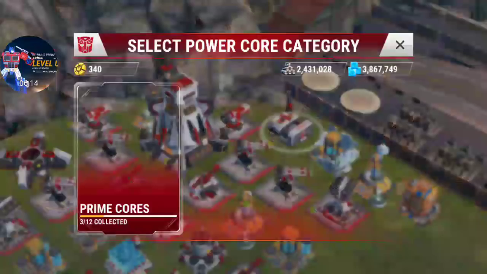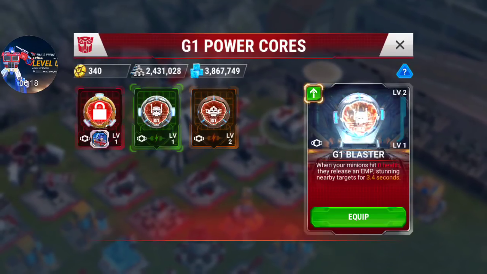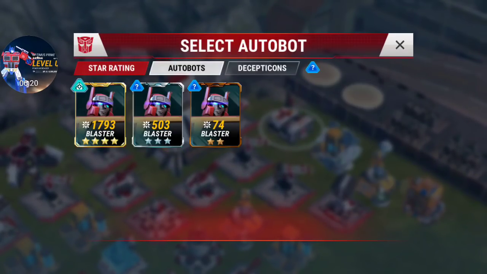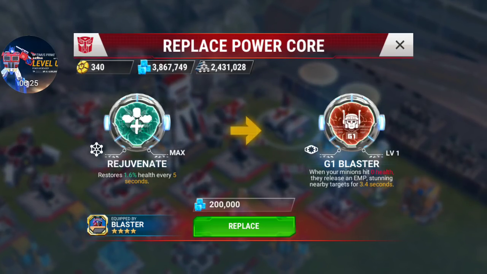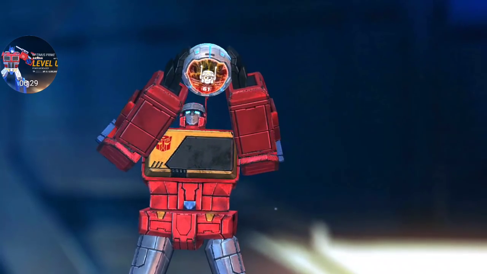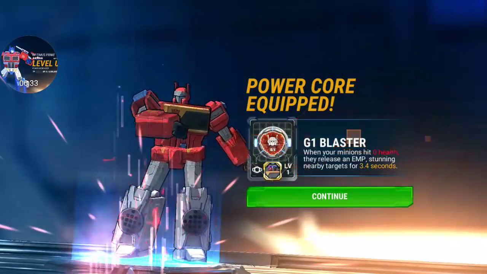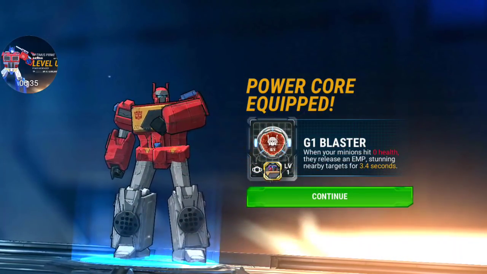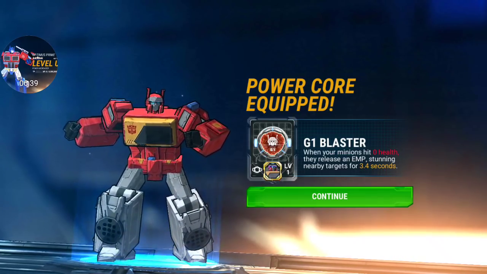I'm sure you guys want to see Blaster in action here. So G1 cores. Let's equip Blaster with the G1 core. So I got the Rejuvenate on him. I like Rejuvenate. It's one of my favorite go-to cores. If you don't know what to do, put Rejuvenate on your bot. You'll recover, you know, a few hundred life every 5 seconds. So that's a few thousand life over a full battle. It's a good core to get, or to have if you don't know what to do.